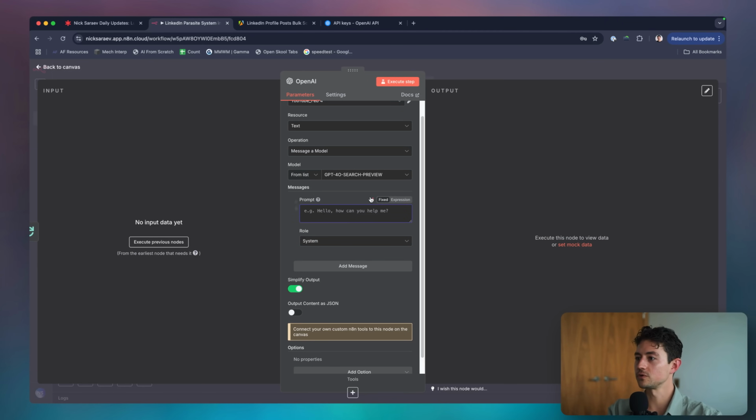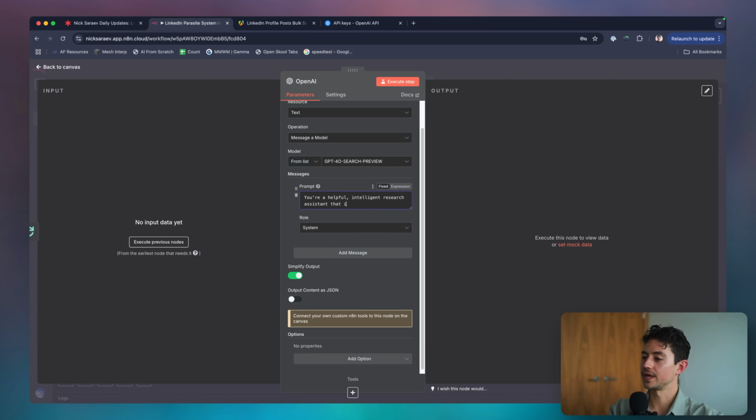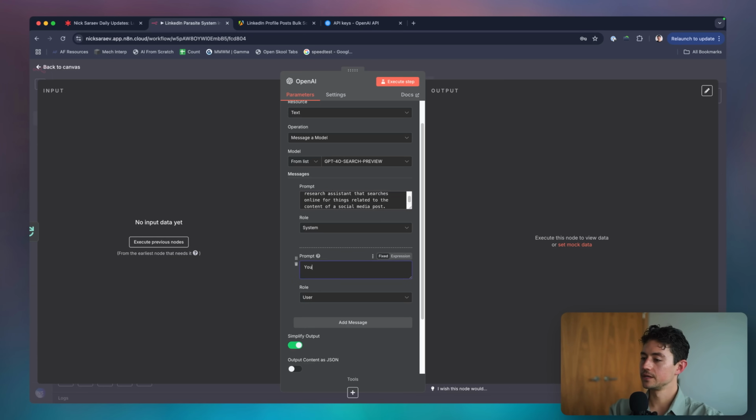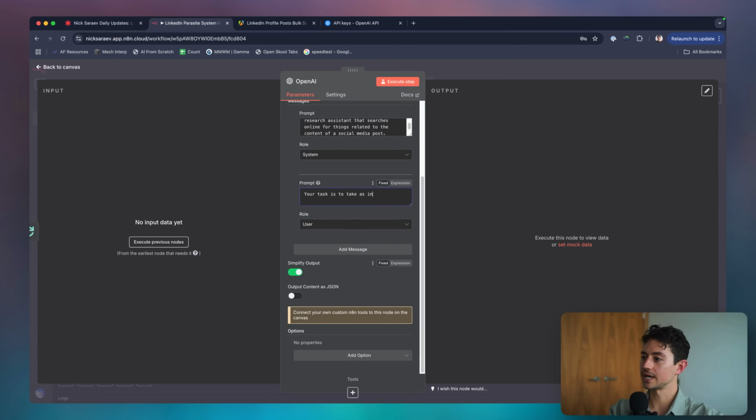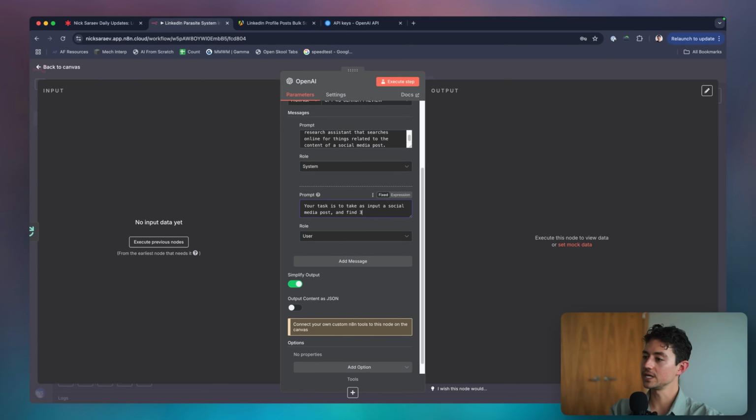So GPT-4o Search Preview: you're a helpful, intelligent research assistant that searches online for things related to the content of a social media post. Let's do that. Your task is to take as input a social media post and find 3 sources that discuss similar things to that social media post.